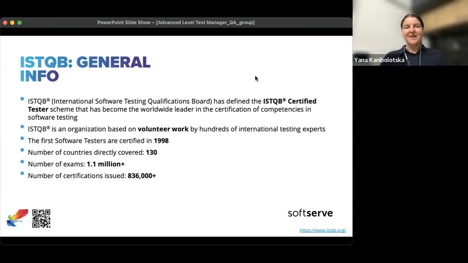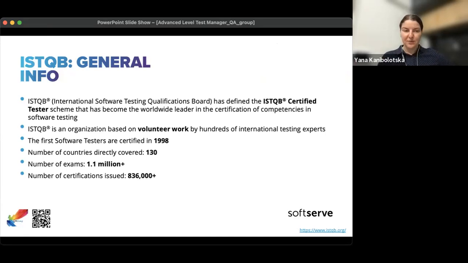Let me check. Yeah, foundation level, it's a very good start. Thank you, Irina, for sharing. And Evgenia also, thank you. Yeah, Oksana. It's a really good start, foundation level. Lily as well. We will discuss it, but you probably know that having this certificate is one of the prerequisites to be able to take the test manager exam.